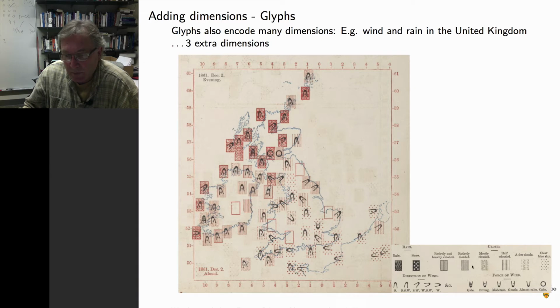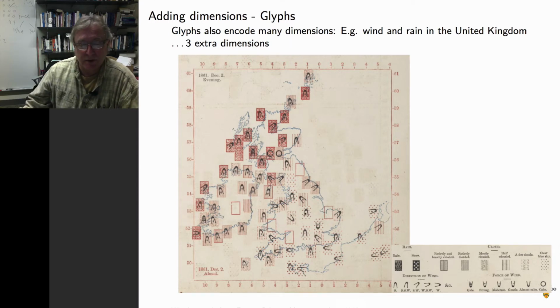And then what we have here is the cloud level. So down here where you see these dots are mostly clear blue sky. This presumably is entirely clear and calm. And the more ink there is, the more cloud cover, which is why when it's raining, it's completely covered with circles. So you get a lot of information.